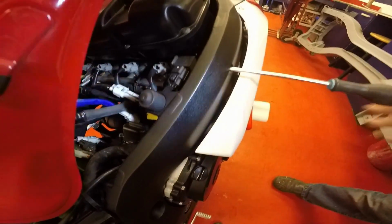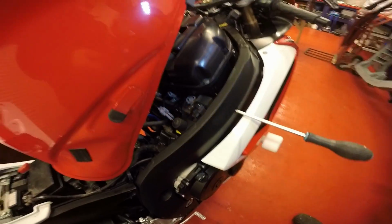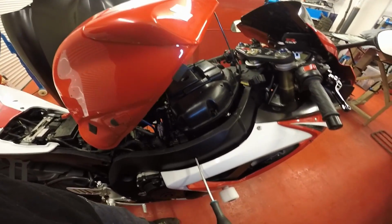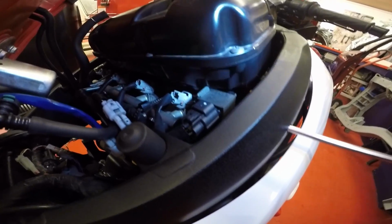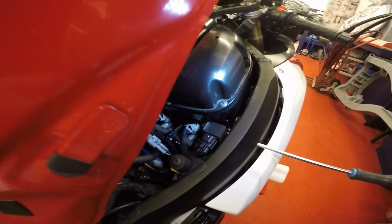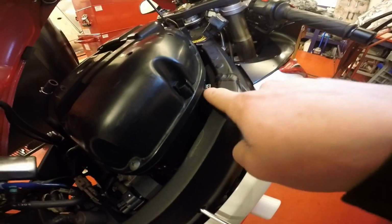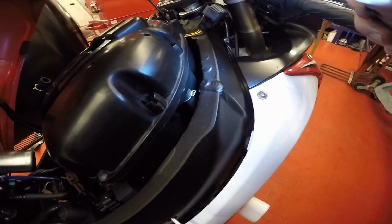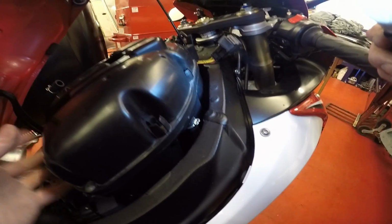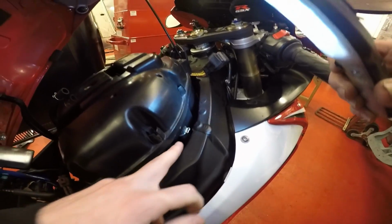So you undo them, and that releases the airbox off the throttle bodies, and that makes it easier for you to pull your airbox straight off. With these throttle body screws, you don't want to take them right out, because you just want to loosen the clamps enough. If you take them right out, they're going to drop down in your engine bay, so don't take them right out. Also, I forgot to tell you, this pipe here, they tell you in the manual to take that off first, but it's a lot easier to loosen your airbox and pull it up and then take that off afterwards.